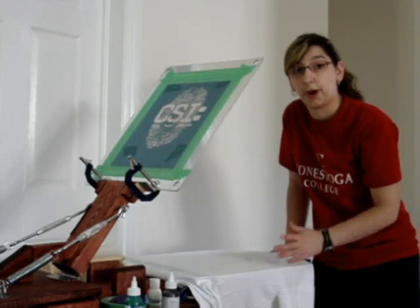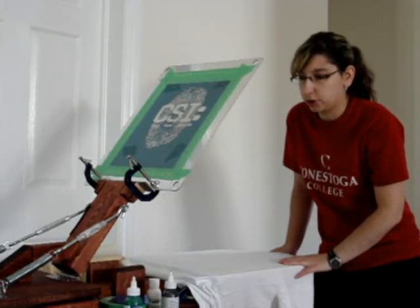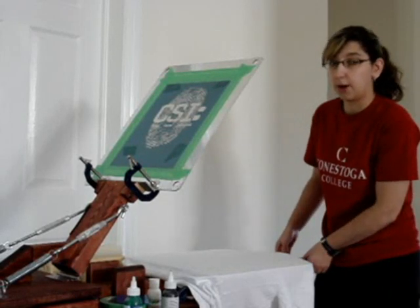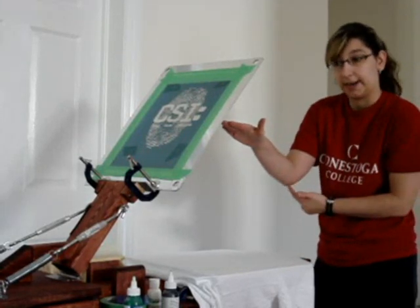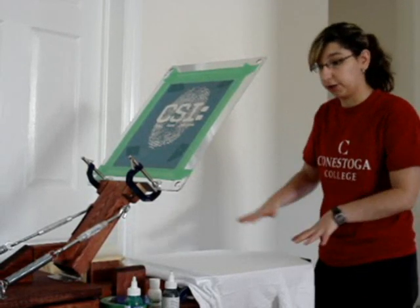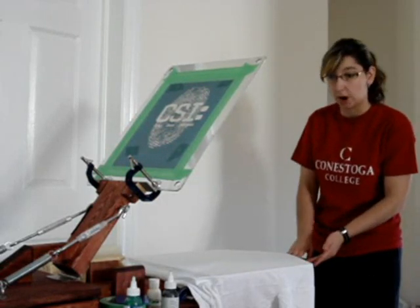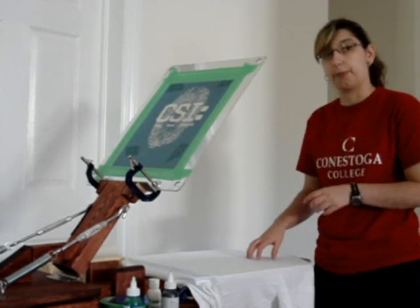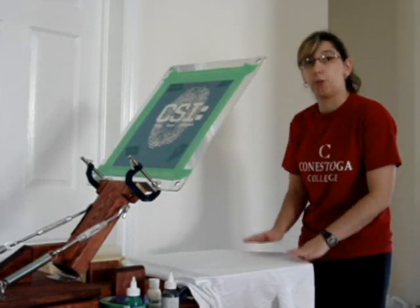I'm using my YouDo screens for this. I wanted to try out and see how it all works out. One thing I did notice though — I had to add a half inch thickness here because when I was putting my YouDo screens on, my other screens that I purchased kind of were going up on a slant. You want it nice and even, so I put some washers underneath to help get a little bit of off contact. I added a half inch piece of wood on top, right where the handle screw goes in to tighten on top of the board, and it works out perfectly now.